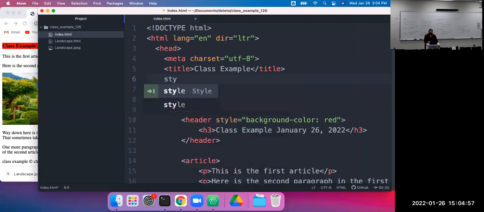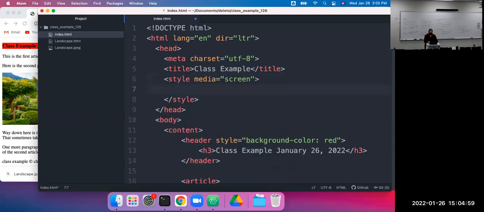And we start typing style. I can see it comes up there, previews this little thing called media. I think we'll talk about media in week 5, and you'll pretty much never set your media to be screen.